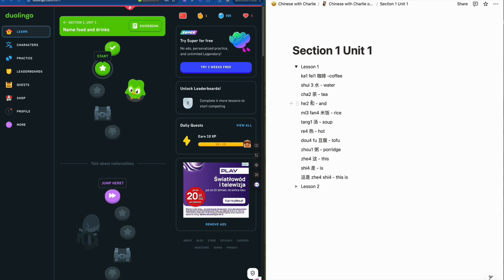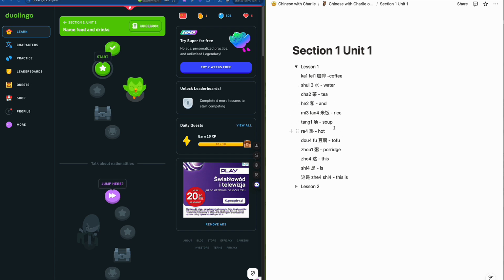And another very important character is 和. 和 means and, and we use this character to connect two nouns. So please be careful. Do not use 和 to connect verbs or sentences. Alright? Most of the time we use this character 和 only to connect two nouns.